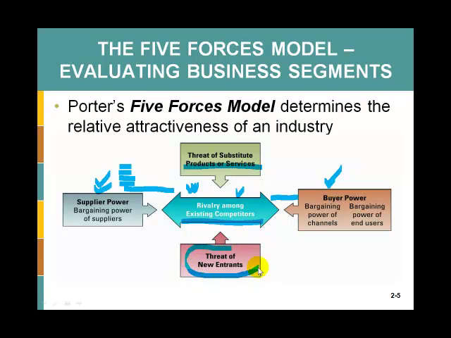Another thing a company needs to watch out for is the threat of new entrants. The new entrants could be actually your supplier, which decided to integrate downstream. It could be your existing customer who decided that you're making too much money, and they decided to move upstream and integrate some of the upstream activity, producing certain components that they used to purchase. And it could be other entrants, which can even be from a totally different industry. For instance, Apple Computer was a computer company but decided to go into the consumer electronics industry and compete with some existing firms by selling the iPod, a portable electronic device for listening to music.